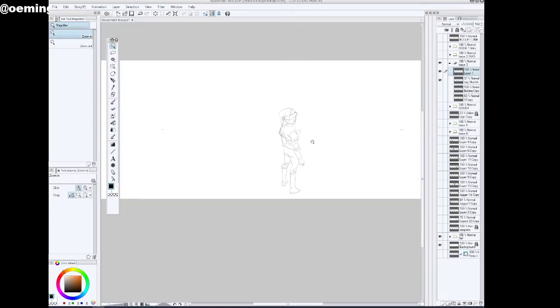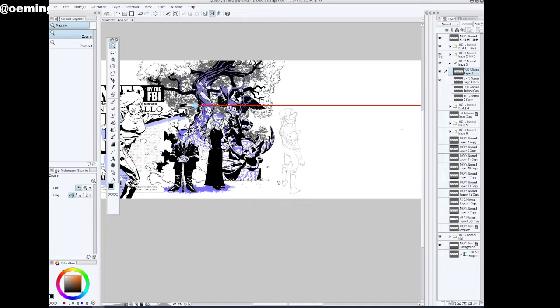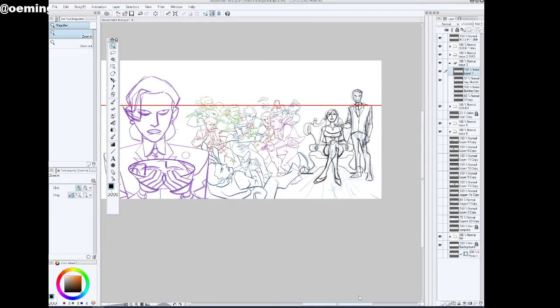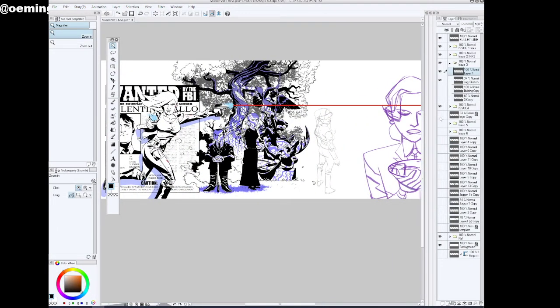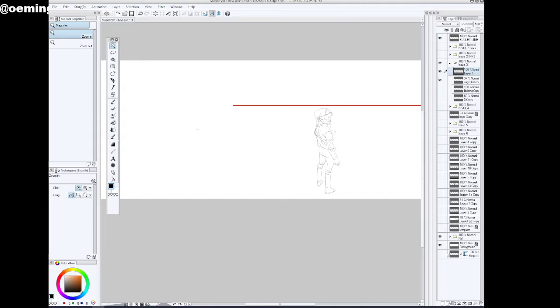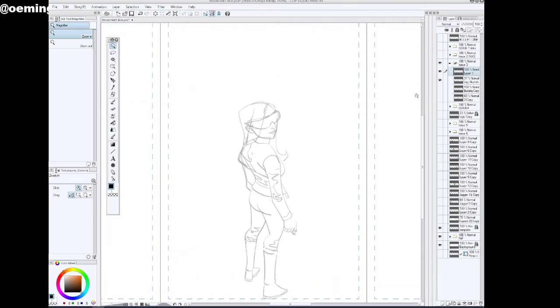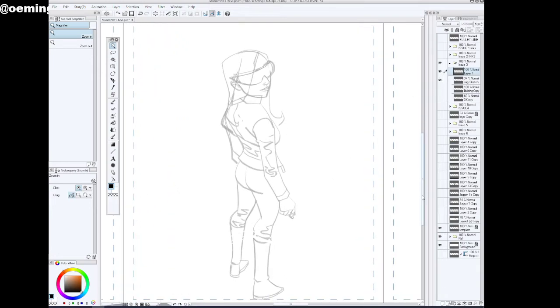Let me check something real quick. I just get paranoid that I didn't accidentally grab anything else from any other layers and delete it. Yeah, everything's there. All right, we're good. Sometimes that's another problem with working digitally: you can be up close on something and not see that you've accidentally selected something else and deleted it. I've done that sometimes.